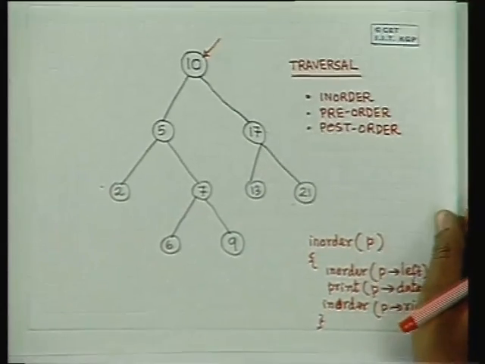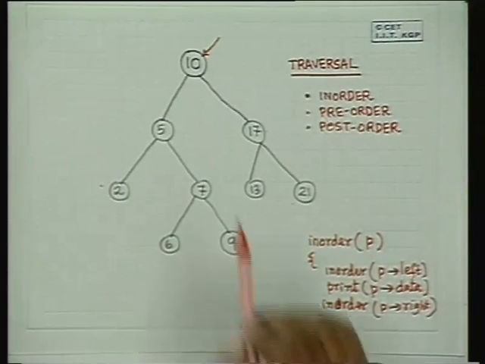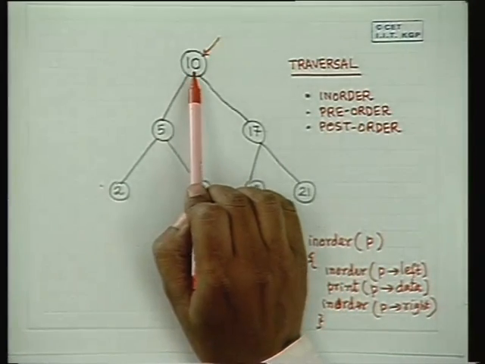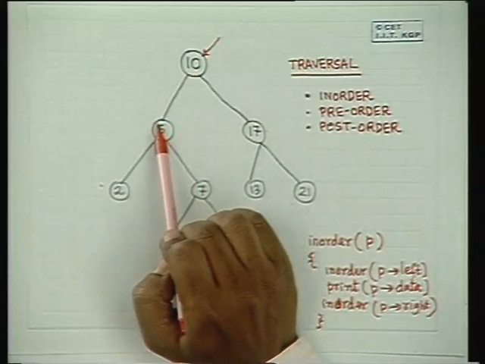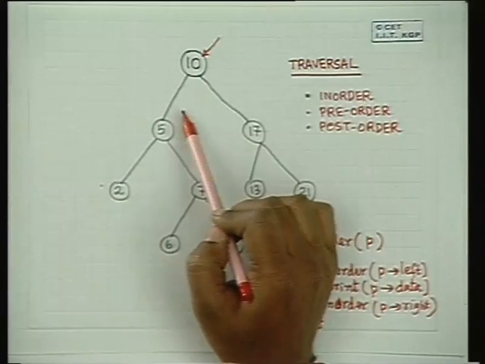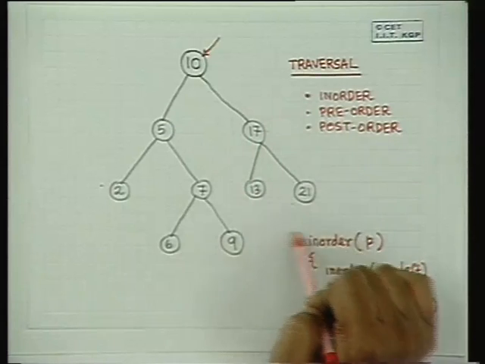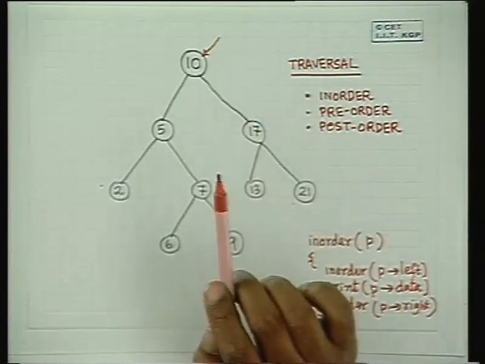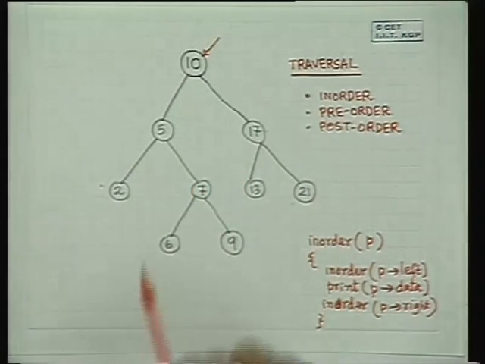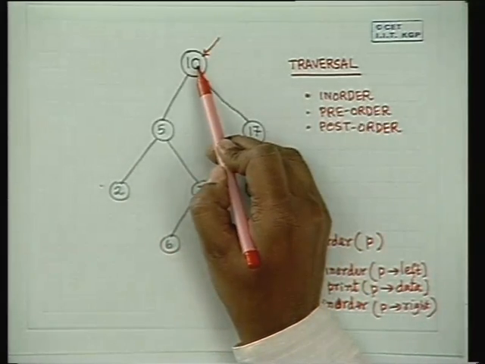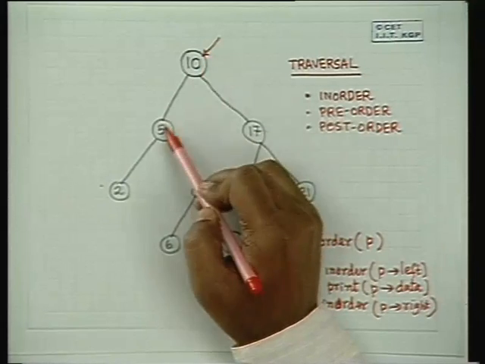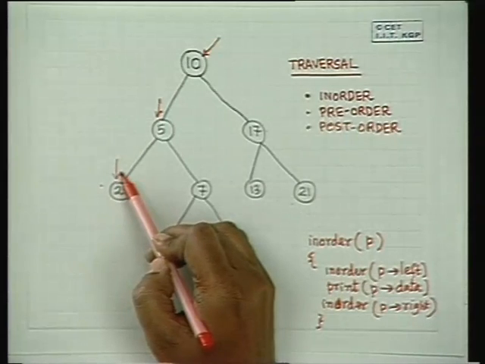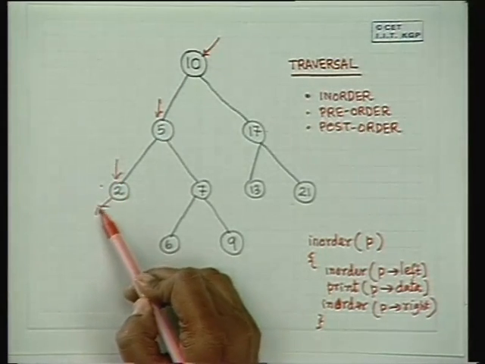What does this mean? Let us work out this in order. So the in order routine is this. First complete the in order of the left, then print this, then do the in order of the right. Okay, any questions? So let's follow the scheme quickly. Here, so to do it here, we'll call it here. To do it here, we'll call it here. To do it here, we'll call it here, which is null.